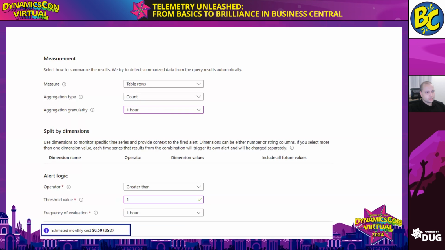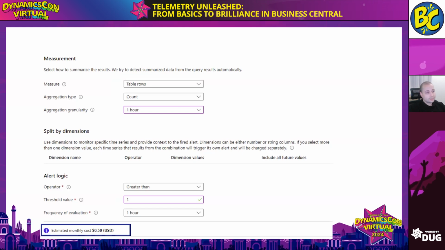This action ensures you are immediately notified of any failures, but you will need to fill in some data in the upcoming window. In this window, we will configure the frequency of alerts for new telemetry data to align with our queries, starting from the measure, table rows, aggregation type, and aggregation granularity.